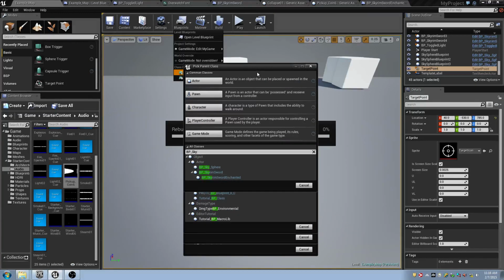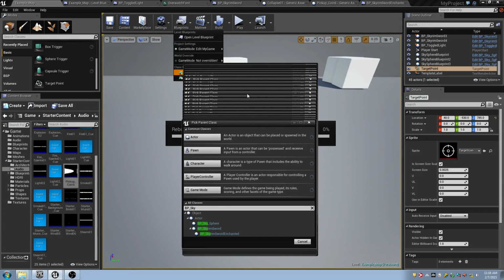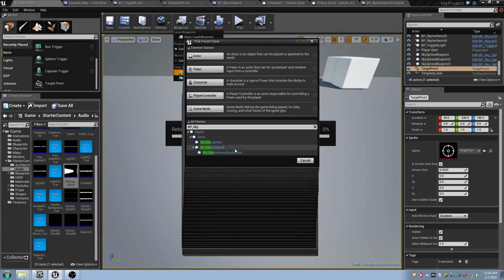See here in this window, look at the relationship I have. I have Skyrim Sword, which can be my new parent, or I can make it based off the enchanted one. So I can make a fire enchanted sword that has more stuff on it, or I can make one based off the base class version of that sword.